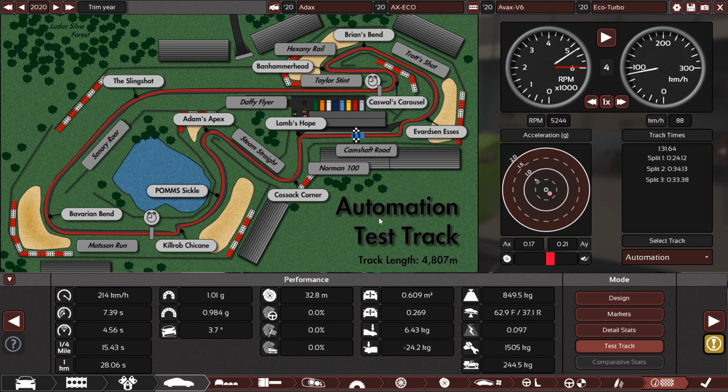It will be extremely awesome to test any car's top speed, especially if you are designing a hypercar with 400 kilometers top speed, it will be amazing. Now let's run it here and see what kind of time we get.